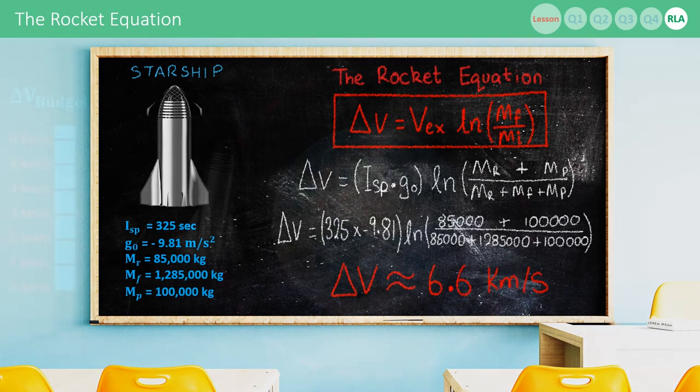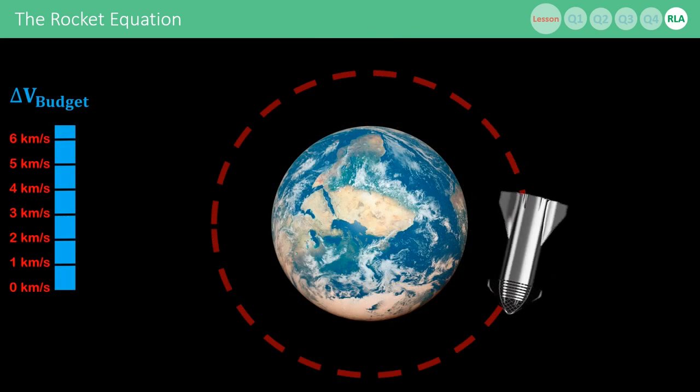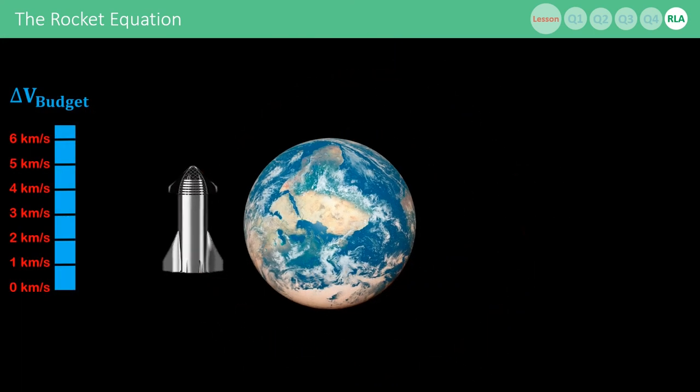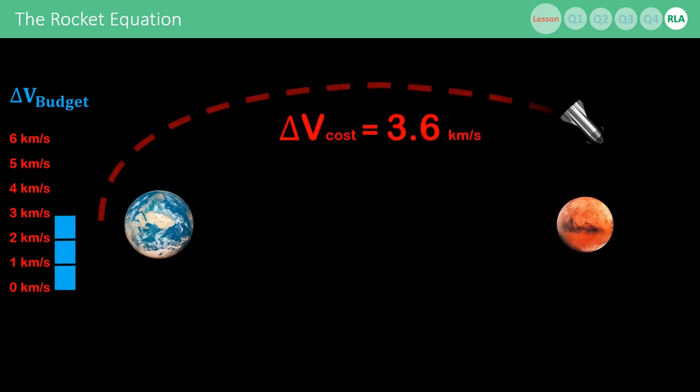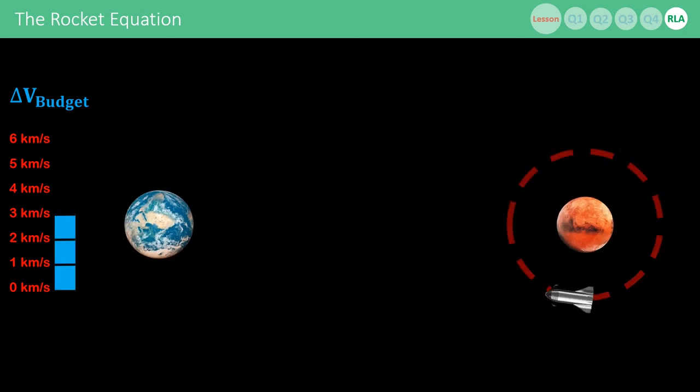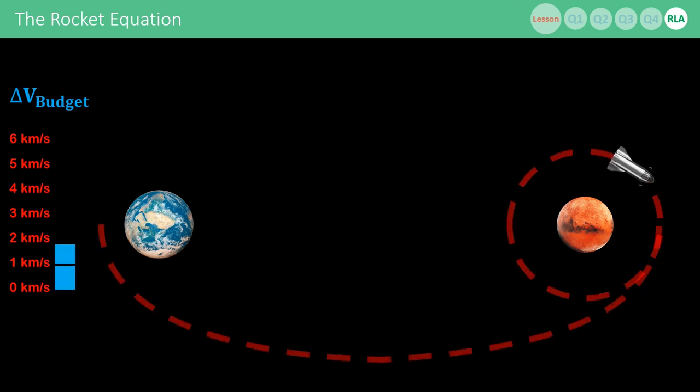What could we do with that? Well, let's imagine Starship is fully fueled and is in low Earth orbit. Well, a transfer orbit to Mars costs about 3.6 kilometers per second of delta v, and an orbital insertion to low Mars orbit would cost another 1.4 kilometers per second, but to get back home costs about 2.1 kilometers per second.